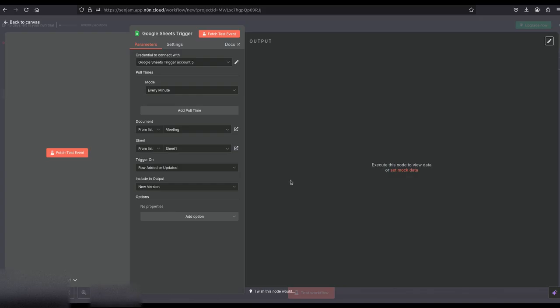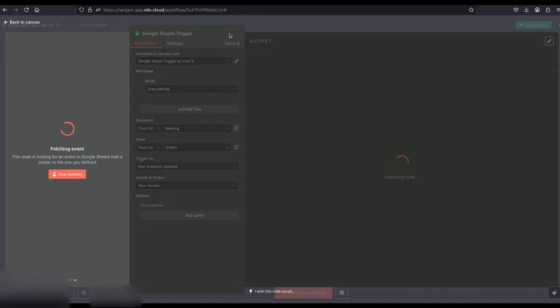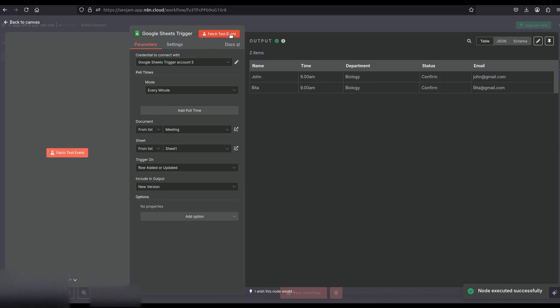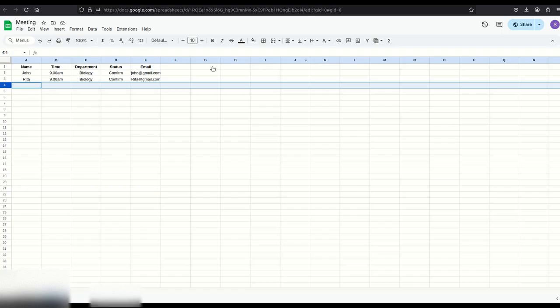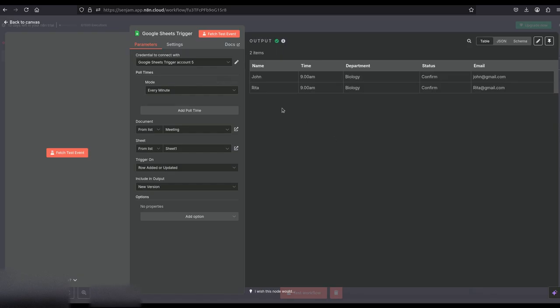Then just test by clicking on test event. Doing this, we have loaded the data from the Google Sheet into our workspace in N8N. That's done. So let's go back.